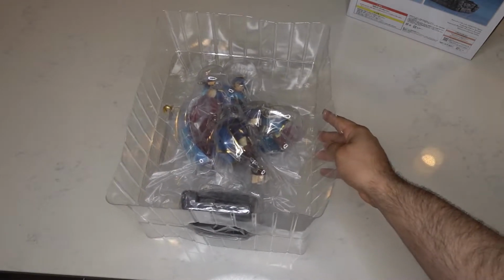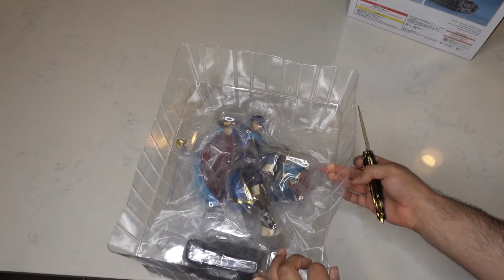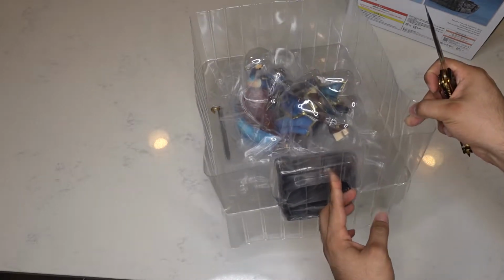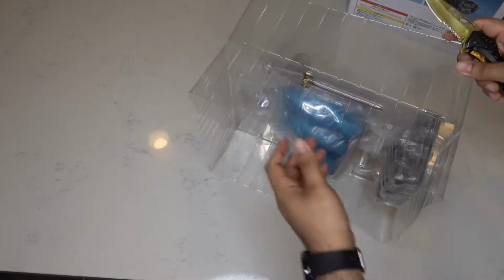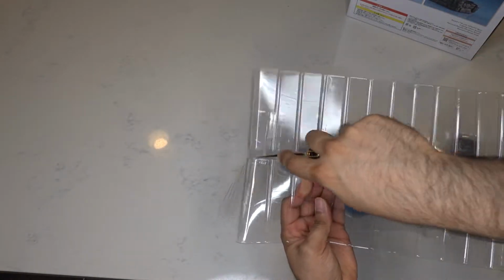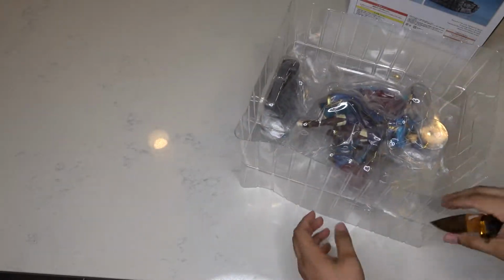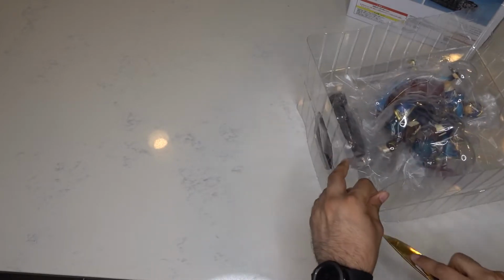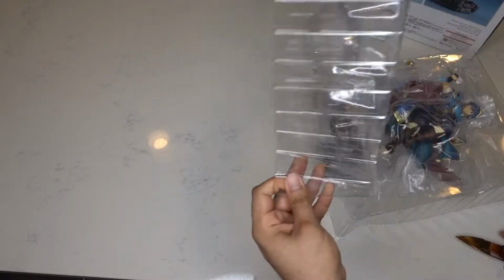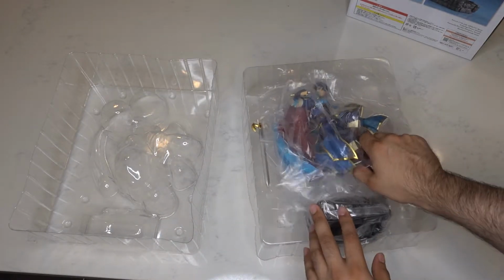And then here we go. It seems we have a few pieces of tape. Perhaps, let's see. Yep, we do. So let me go ahead and cut those, being very careful not to accidentally scratch the figure. I think that should be it. Oh, we also have a few on this side here. Let's remove those. And there we go. And there we have it.